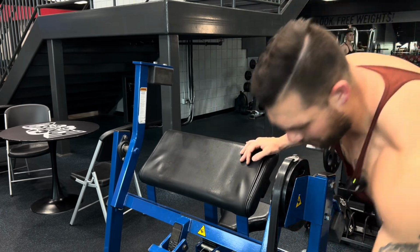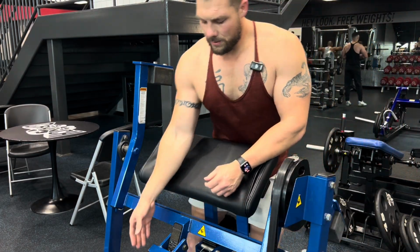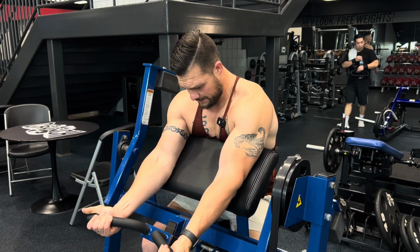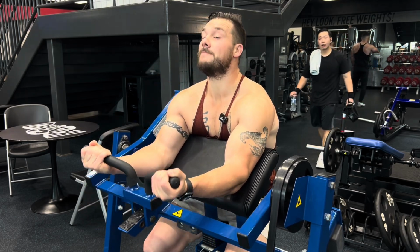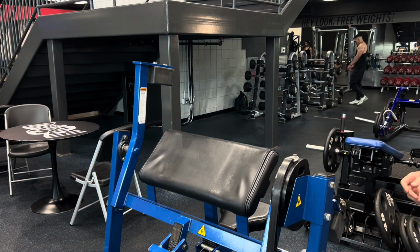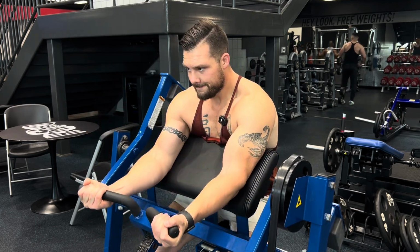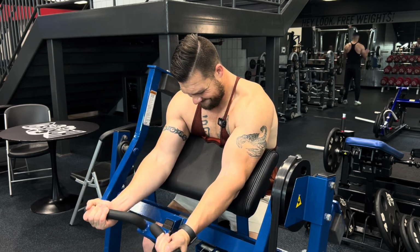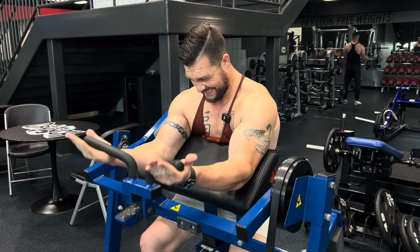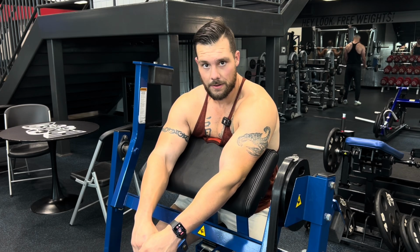Impromptu drop set. Not really. I was thinking I was going to do this. Oh my God. Can't lift that weight off. It's only a 10. Doing it again. Bye bye 25. Okay. All right. Let's be done with this.